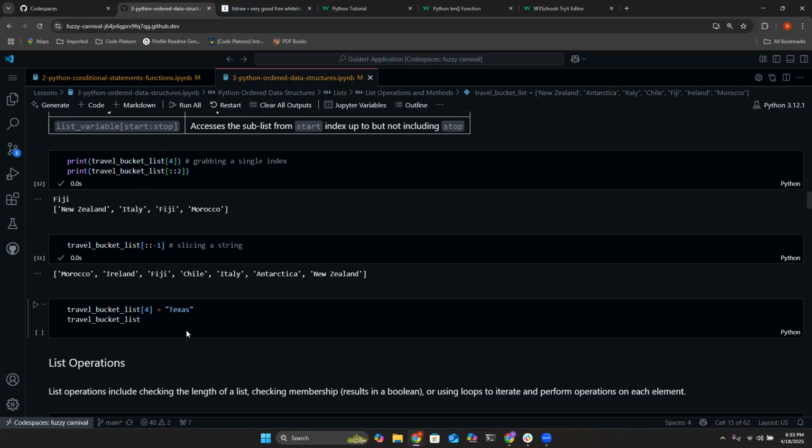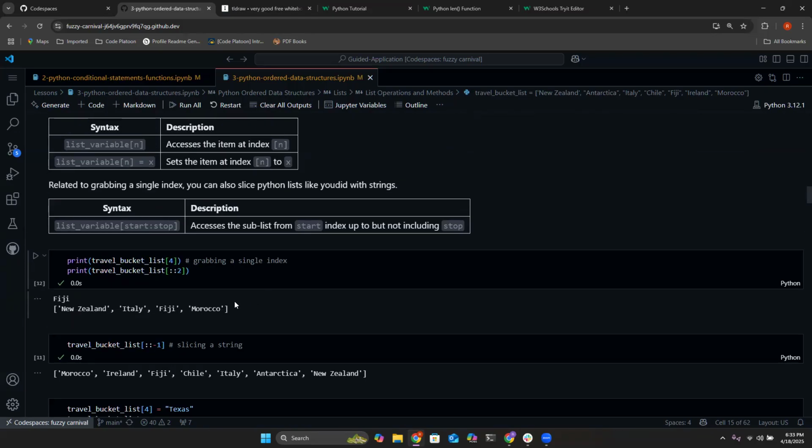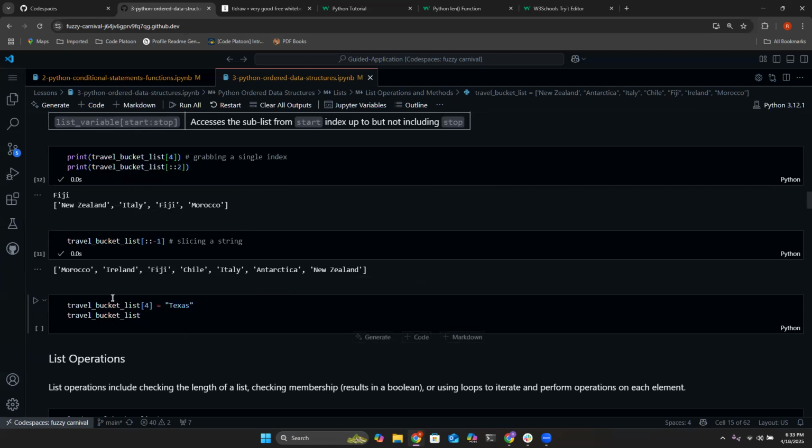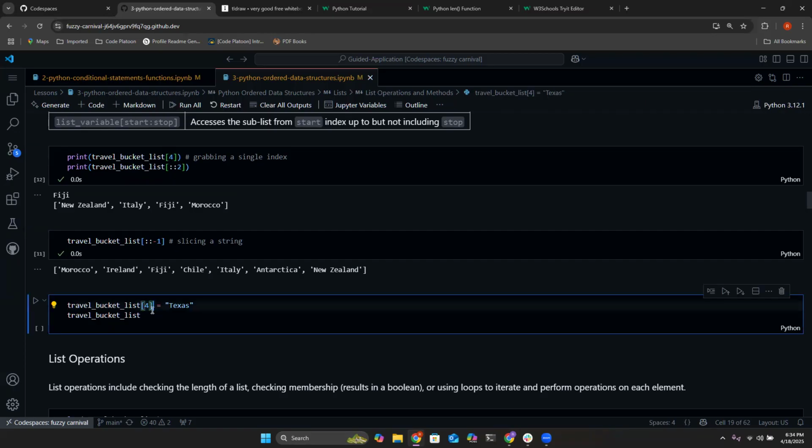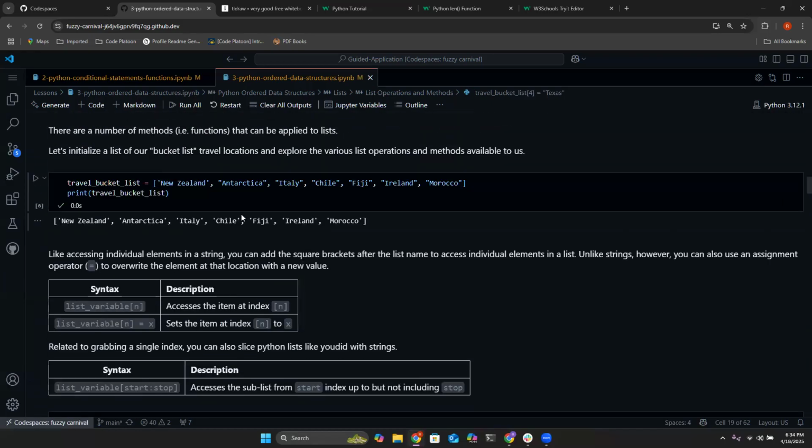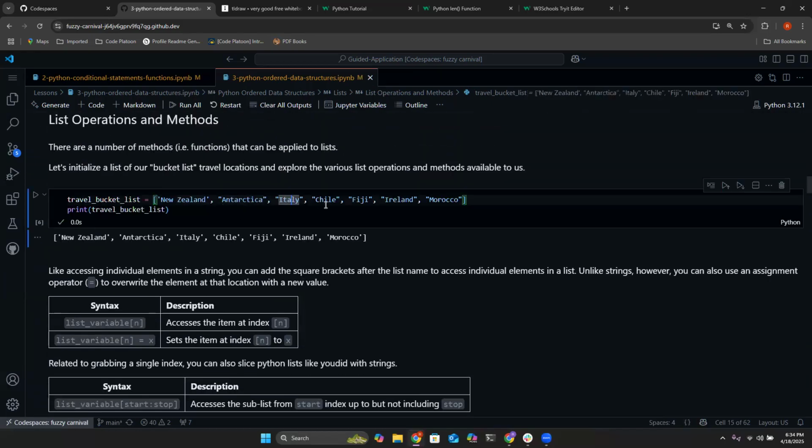Now, how do we change a value within my list? Well, let's look at it. Here's our first example. We have travel bucket list, and we're trying to grab the content at index 4. Index 4, what is that? 0, 1, 2, 3, 4.